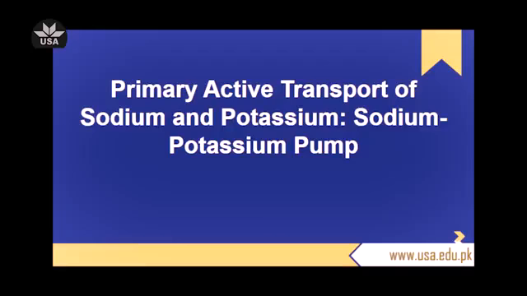This is the very clear difference between primary active transport and passive transport. What happens in passive transport? There is no need of energy, but in primary active transport, energy is required and breakdown of ATP is a must for the transportation of substances from the extracellular fluid environment to the internal cellular fluid environment. By this method, substances like sodium, potassium, calcium, hydrogen and chloride are transported across the cell membrane.